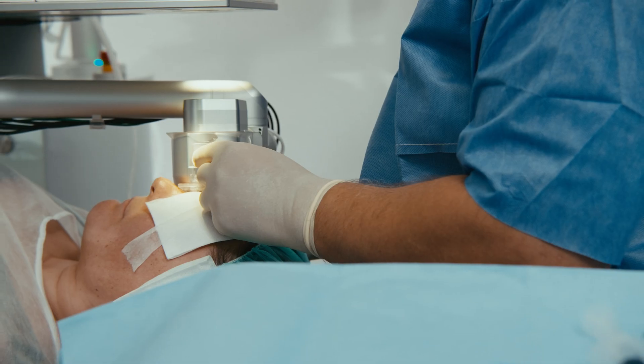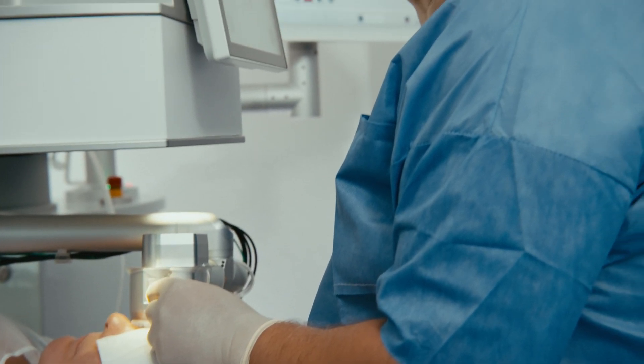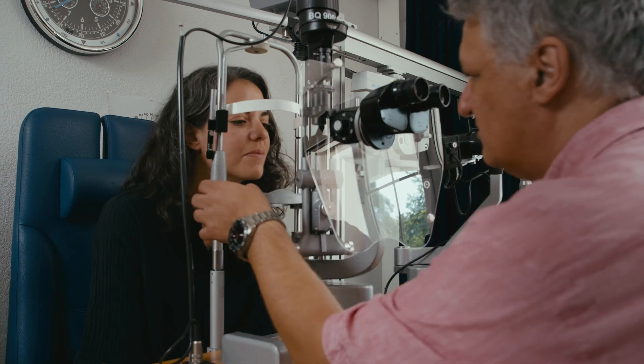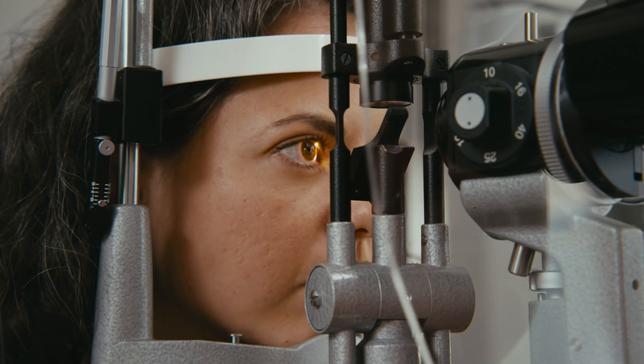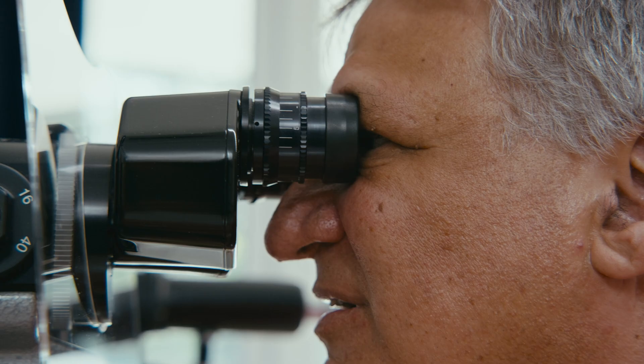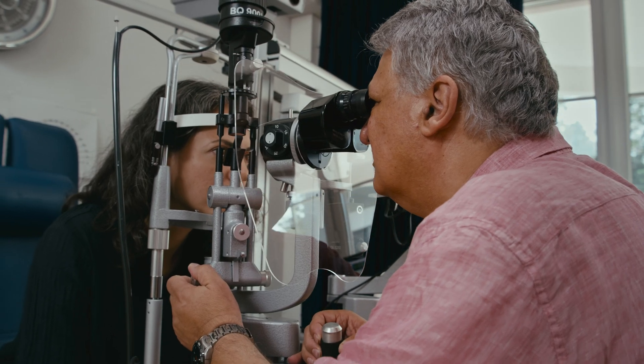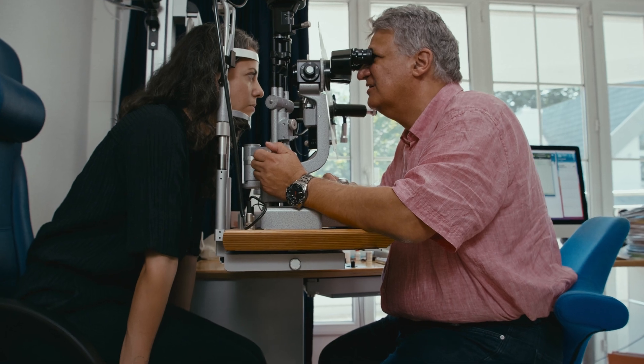After the procedure, I saw everything clearly on the same evening. Because it's so fast, it doesn't hurt. When I had to make the vision test, this was a big difference. Before the surgery I had to make it without my glasses — it was every time like, 'oh no, I can't see anything.' And now it's okay, we're already done, you see 100%. It's like, wow.